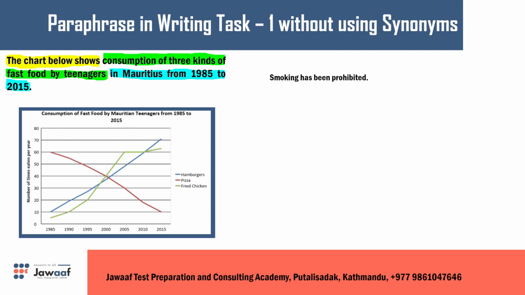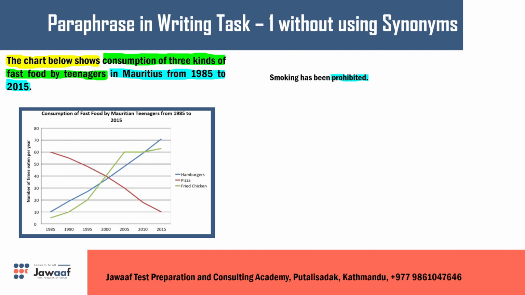See, here is a sentence, and the sentence says smoking has been prohibited. Now, where do you actually stop is you want another word for smoking, you want another word for prohibited, and in a real exam you start thinking the word. That's why you lose your time. So what you need to do is you need to focus on this word prohibited.